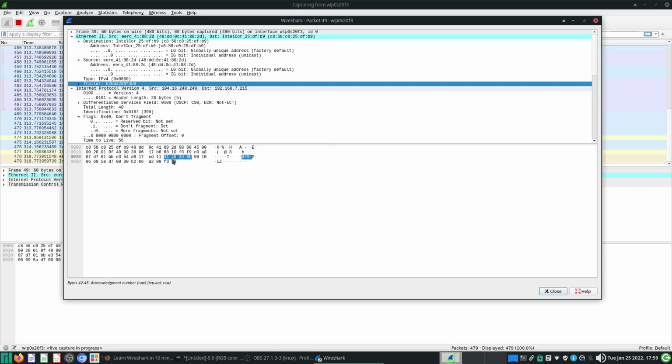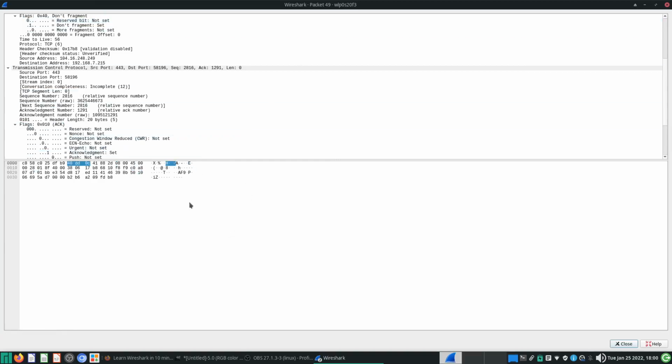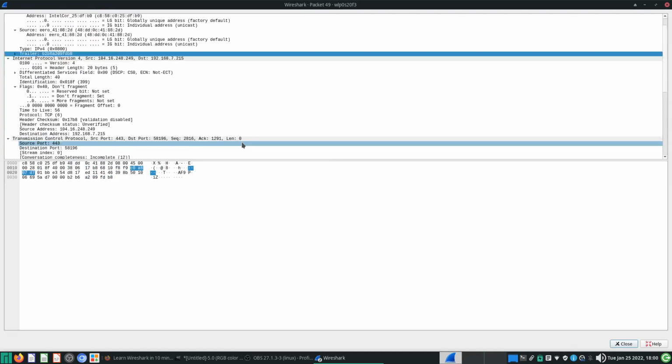Where is the source and destination MAC address? Where is the source and destination IP address? Where is the source and destination port? All of this you can examine using Wireshark, and that's why it's a very useful tool to help you visualize and see what actual packets are being sent in and out, and what data is in those packets as well. Make sure you use it ethically. I do not endorse black hat hacking, so make sure it's legal. As long as it's your own network, and it's stuff going in and out of your computer, it should be fine as well.